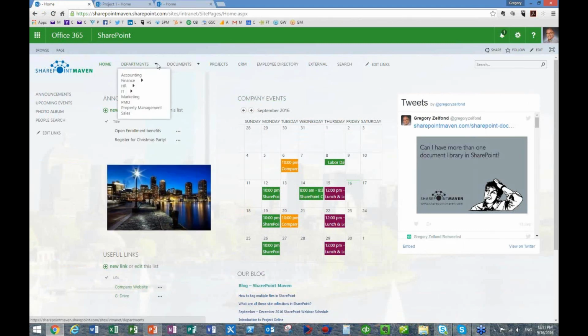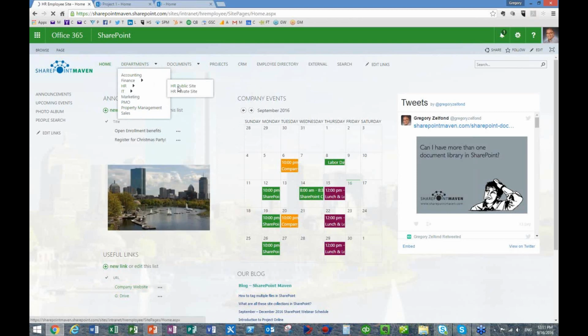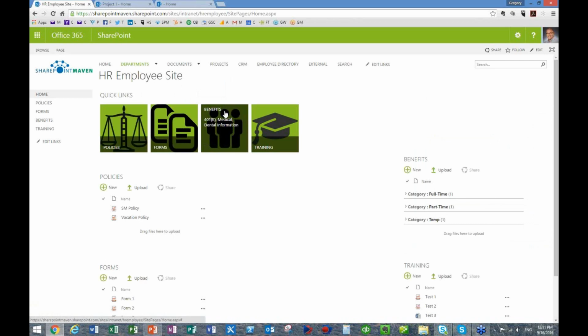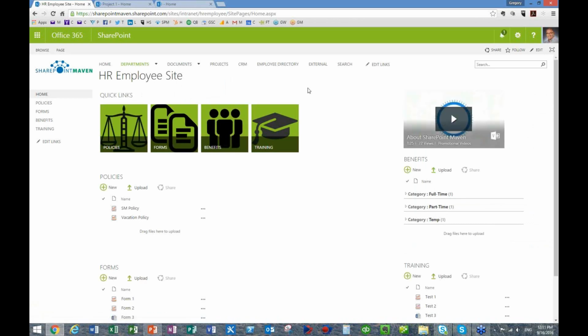And then, as you can see here, and by the way, we will be building this global navigation. So you will learn how to build this global navigation today as well. So let me navigate to a couple of sites here. And so here I am. I landed on a different site. It's a sub-site under my home page, but it's a different site that holds just different types of information. In this case, I have documents and videos, and you get the idea.